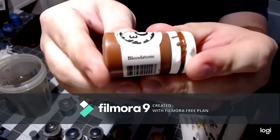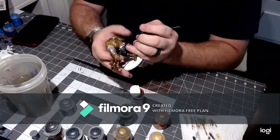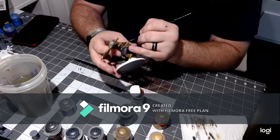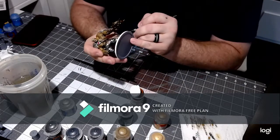To give his leatherwork a bit of a highlight, I'm using P3's Bloodstone Brown, focusing mainly on the center line of the belt straps to give it a little bit more of a vibrant color.